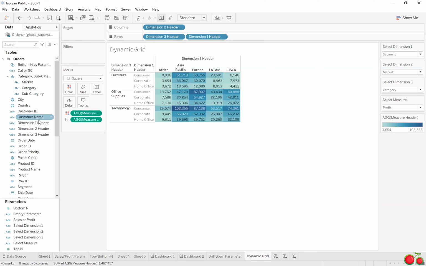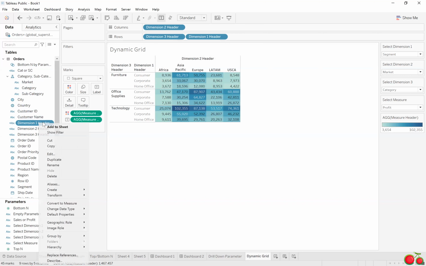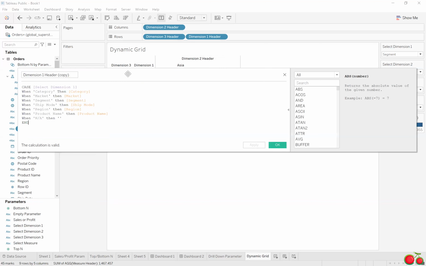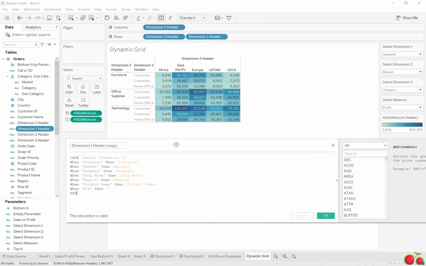Let me do, just as an example, let me duplicate dimension 1 header. I'll edit this. See if this works. This may not work. I'm just thinking here. Dimension 1. Let's call this label. Let's see if this works.